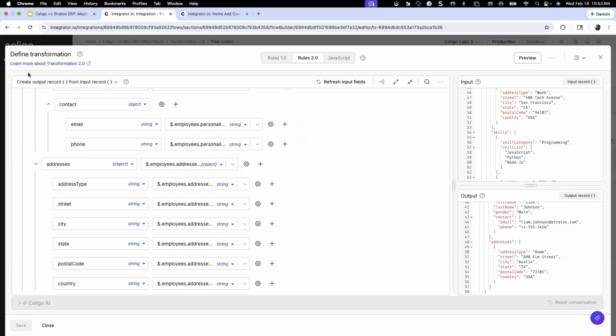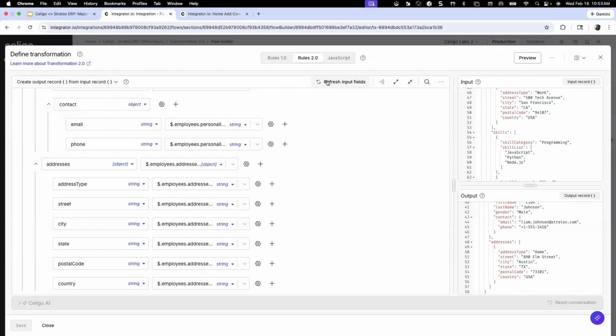The third option is in case I'm working with any data warehouse or any CSV file, and I want everything as output as rows instead of a record. That is when I will be using the third option, and I will be covering all of them in detail. But as of now, I'm just using this particular mode.